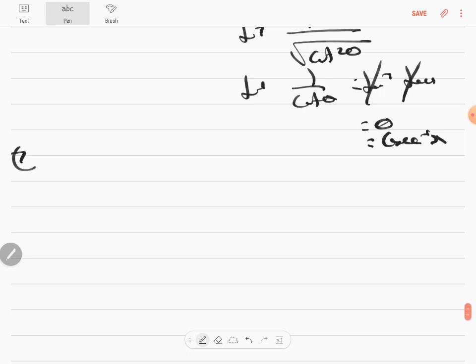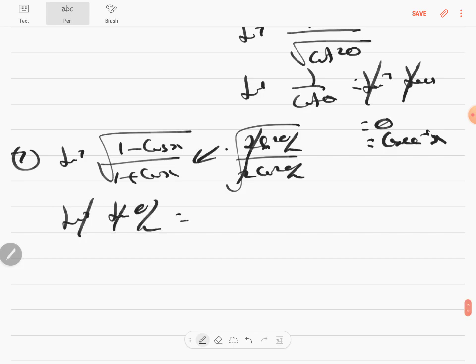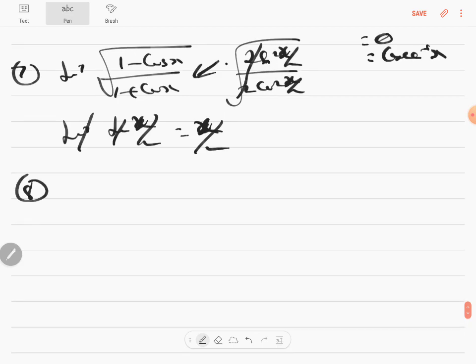The seventh sum, tan inverse of root of 1 minus cos x by 1 plus cos x. You all know 1 minus cos x is 2 sin square x by 2, and 1 plus cos x is 2 cos square x by 2. And the 2 and 2 get cancelled. So this is still tan x by 2, and the answer is just x by 2. In this case, it's not substitution, because the question says it's x. So the answer is x by 2. There's no substitution; it's just direct.